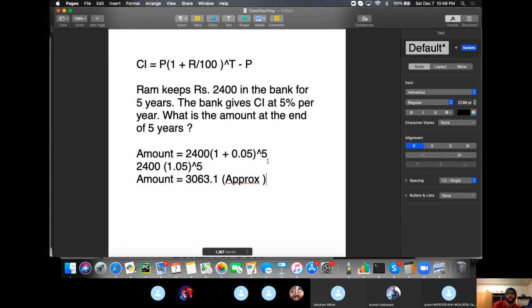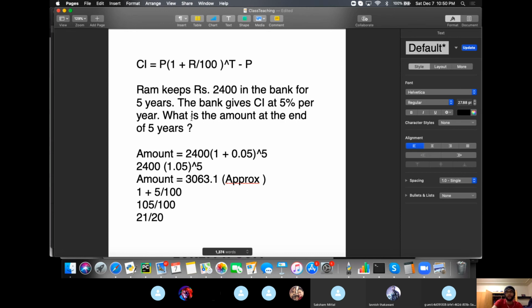Yeah, it's better to deal with it in fractions. So instead of writing it as 1 plus 0.05, you can write it as 1 plus 5 by 100. So that would be 105 divided by 100, and this you will raise to the fifth power. So it's the same thing. You don't need to round it off always. You can just leave it the way it is. It'll be 21 by 20, and then you raise it to the fifth power. Your denominator will be 20 raised to the power 5, and then the numerator. It's fine. But if you're allowed to use a calculator, this is a lot simpler to do, I feel.